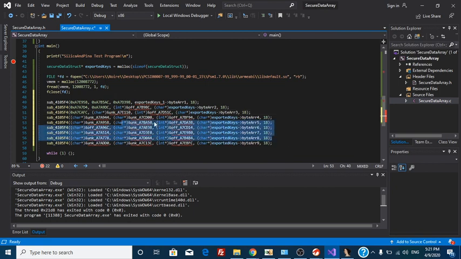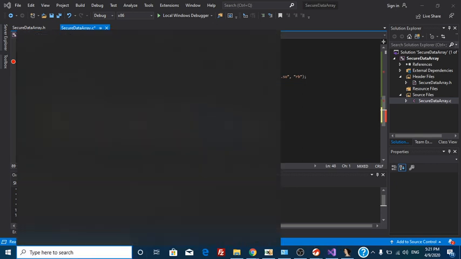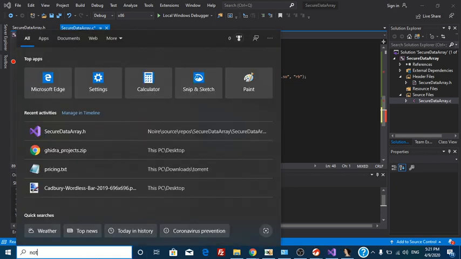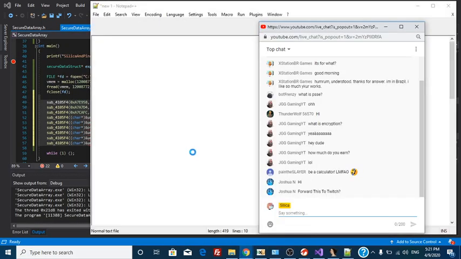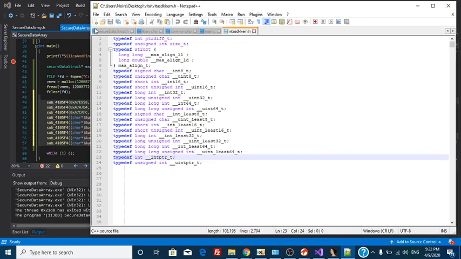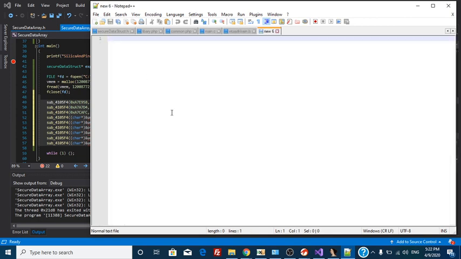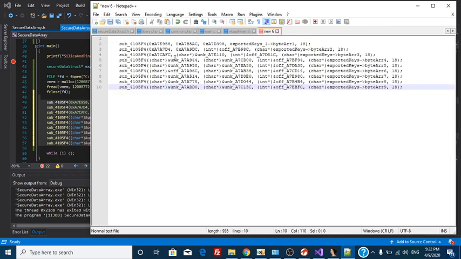Why am I manually doing this when I can do this in bulk really quickly with Notepad? Forward this to Twitch. I don't have Twitch, and Twitch is more for gaming. This sort of thing wouldn't work on Twitch.